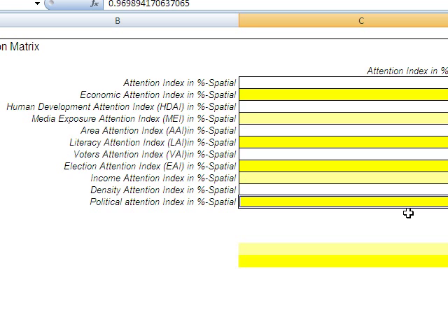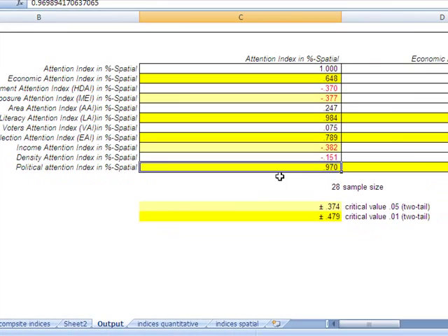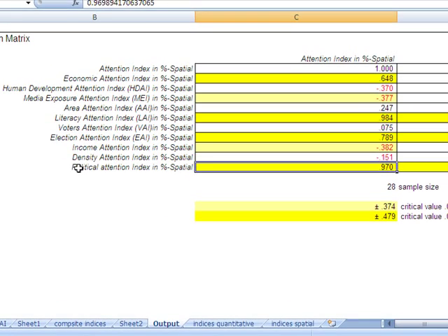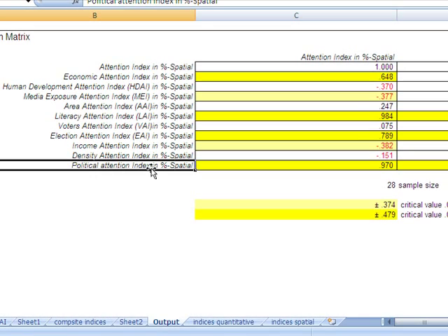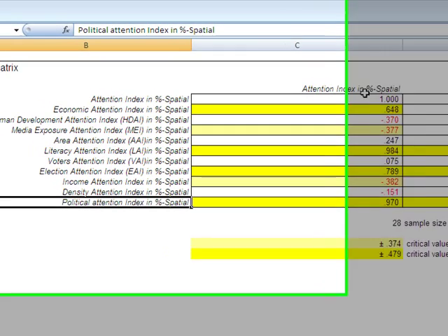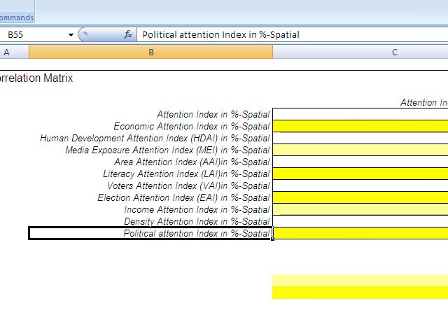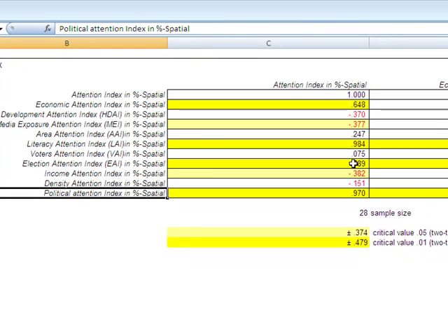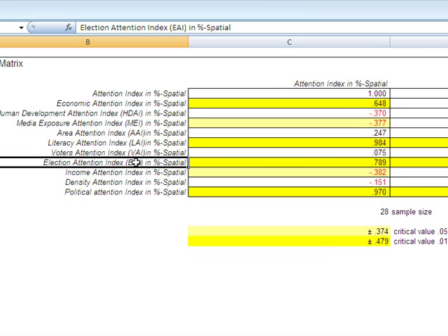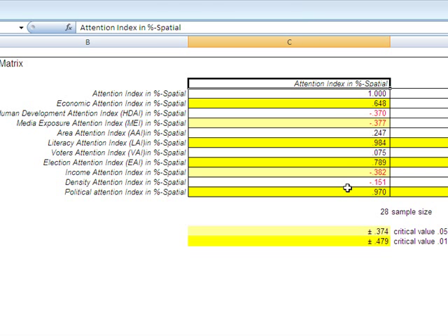The value of correlation cannot be more than 1, so we can infer that in political attention index and attention index there is a very strong positive correlation. Similar is the case with election attention index and attention index.